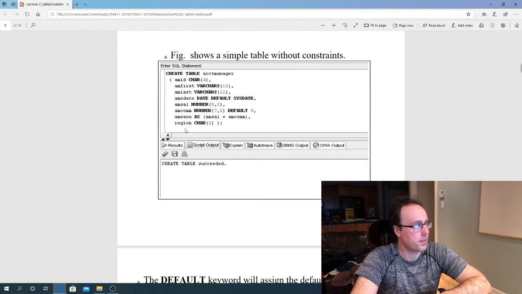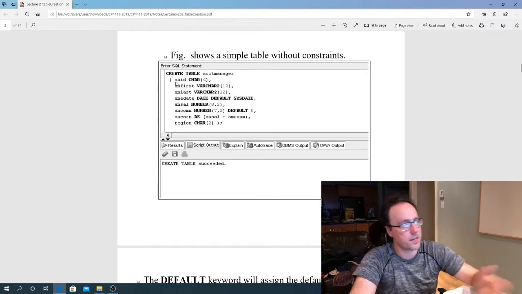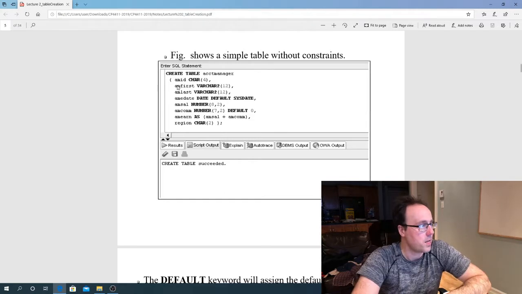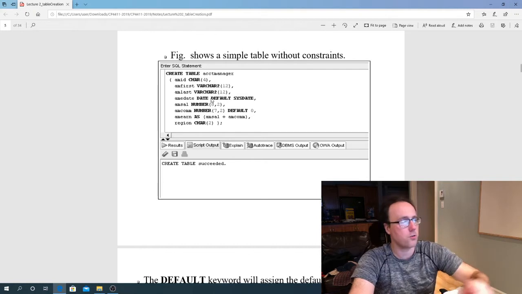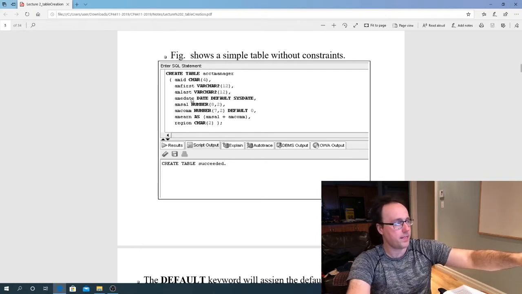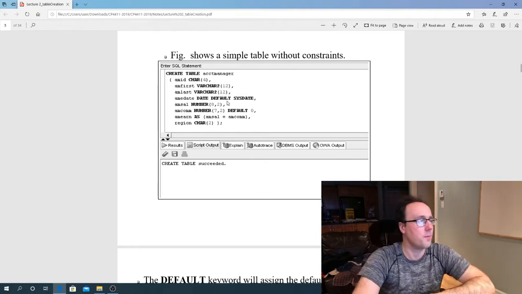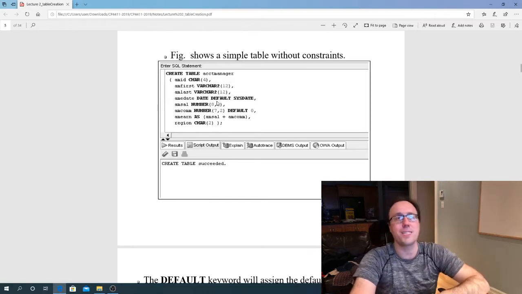Okay, so here's a simple example. We see create table account manager, and we have several different columns, and those columns are all very simple. The only thing that's interesting here is we have 2 default values. You'll notice for the AME date, it's a date column, and it has a default of sysdate.